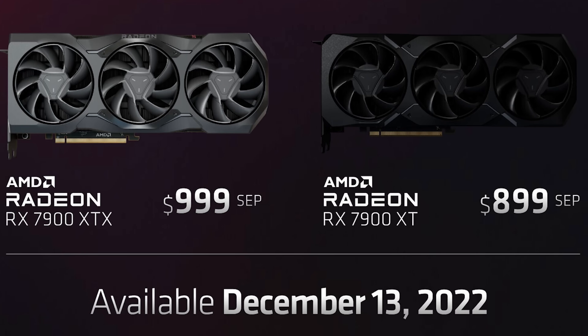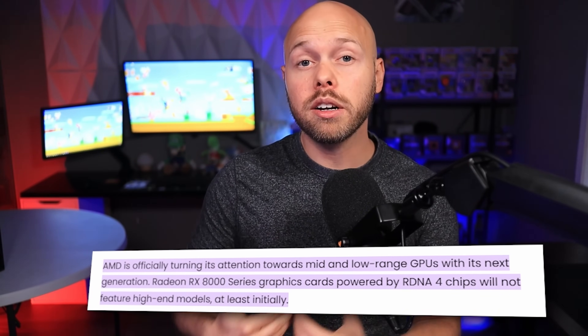When the 4080 Super came out, instead of keeping the same price with a little more performance, NVIDIA said, 'here's the 4080 Super — technically a little faster, and we're lowering the price by $200,' making it a $1,000 product instead of $1,200. That was much more well received, though too little too late. So I'm confused why NVIDIA would even consider this pricing model again. But here's the kicker: if you rejected the 4080 at $1,200 before, you had a great alternative — the 7900 XTX for $1,000. This time, AMD has publicly stated they're not competing at the high end, so NVIDIA could technically go with another $1,200 strategy with no viable alternative for consumers.